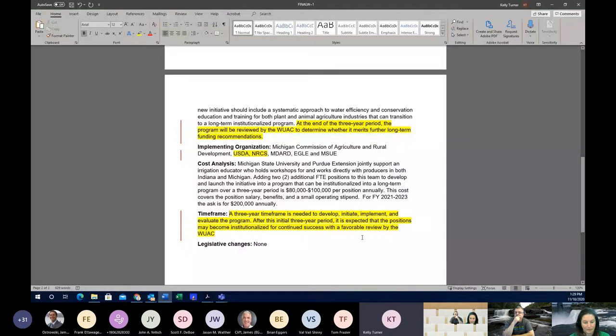Now, I'll just say that we had a ton of conversation around the tools that we could be asking for. I know there was a lot of conversation about metering, and we did have a lot of conversation around that topic during this meeting where we met to revise this. Part of why we didn't add it in here is we felt it was really important to provide space for these implementing organizations to come together, brainstorm, and build a program in a way that best fits them.